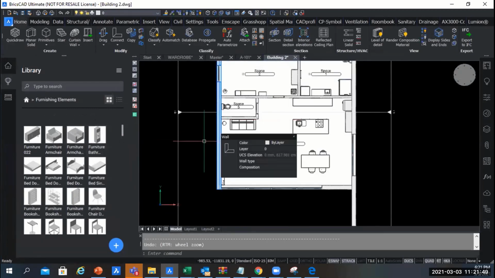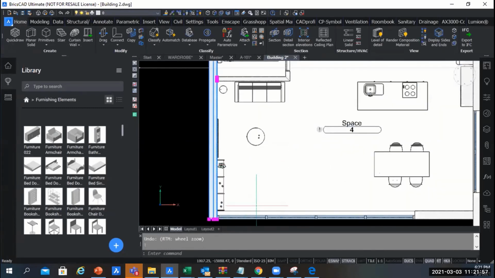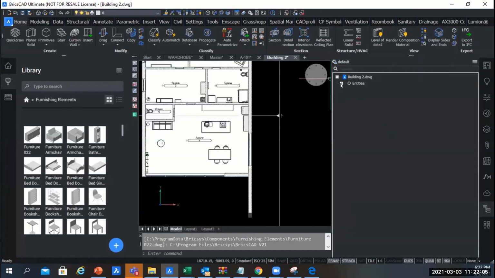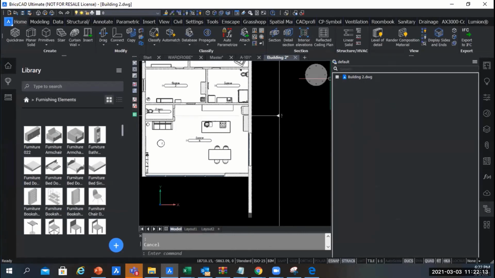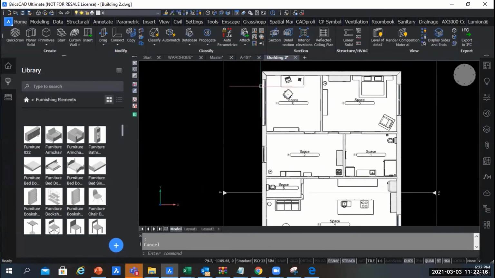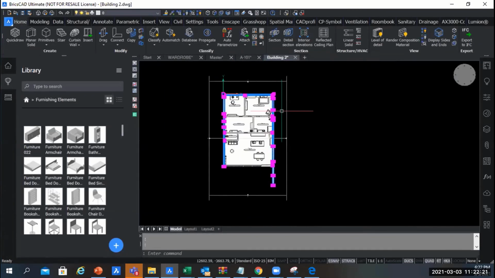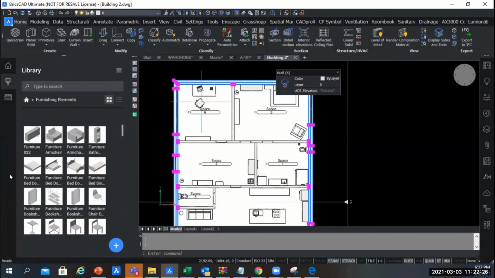After that, what we will do is check the outer walls. Select all the outer walls over here. But we can also do that smartly by going to our entities and doing that as well. Or we could just select one of the walls here. Just select all the outer walls.